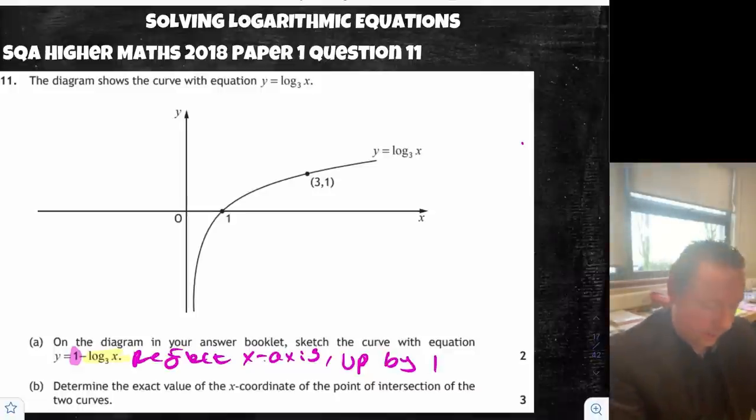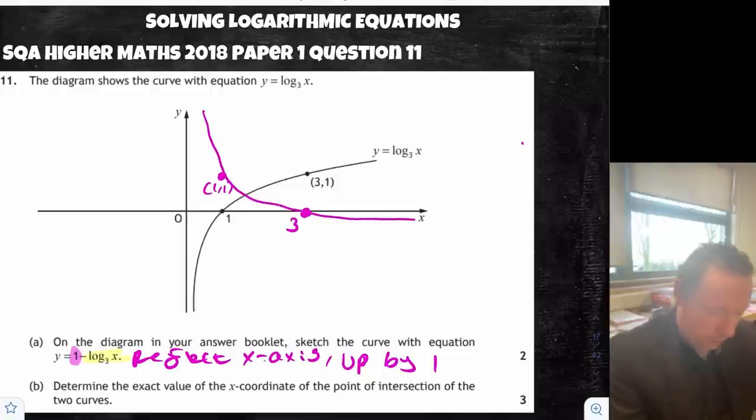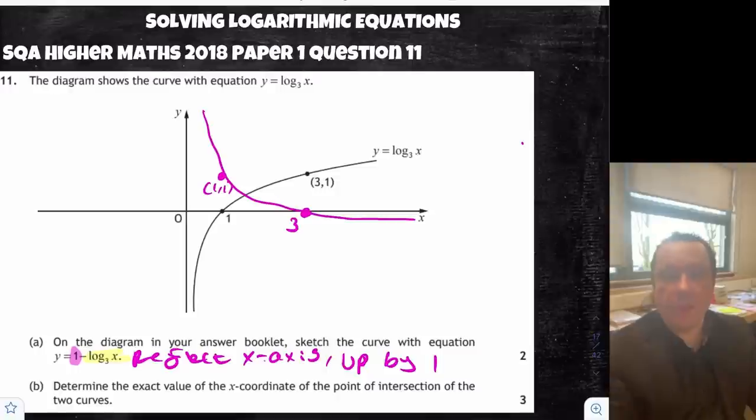So first of all, reflecting in the x-axis, this point will stay where it is, but this point will jump down here, and that would be at the moment the point 3, minus 1. But now I have to move up by 1, so this point is going to jump up by 1, so that becomes 1, 1. And you can see this point goes up to 3, 0, so I can just write the number 3 here. Getting rid of my intermediate working, which you could use a rubber for if you were doing this by hand. And since it's reflected, it's going to go down and through here. So we can just draw that in, and there we go. It's a reflection in the x-axis.